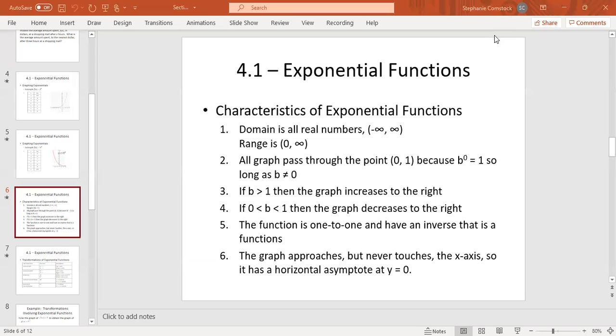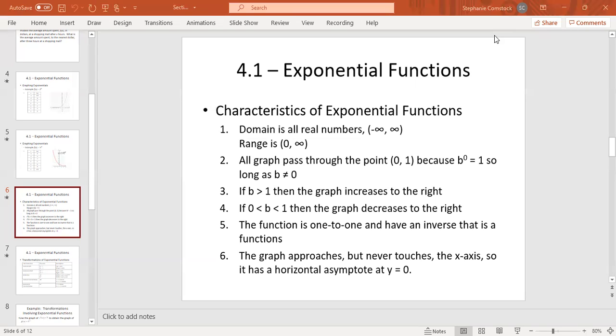Now, this function is what's called 1 to 1. What 1 to 1 means is that every y value answer only has one x value input. So you cannot have two x's that go to the same y. It's already a function because our x's don't repeat. Later on, we'll talk about what this inverse is. It does have an inverse that is also a function. We talked about previously when we discussed inverses, that horizontal line test. This does pass a horizontal line test, so it does have an inverse function.